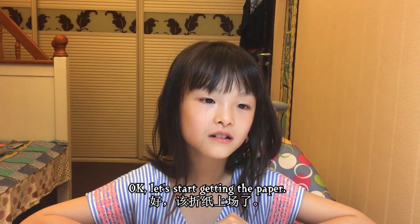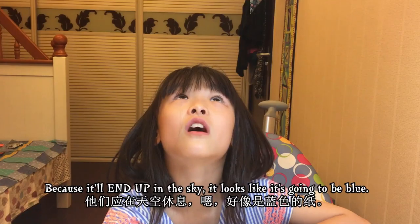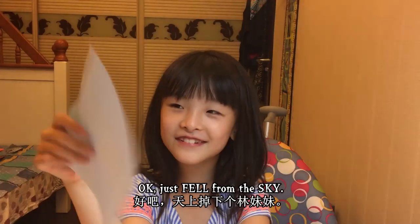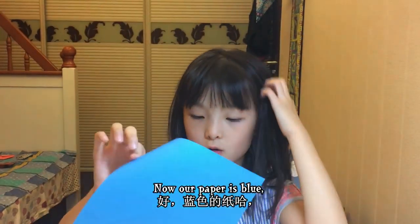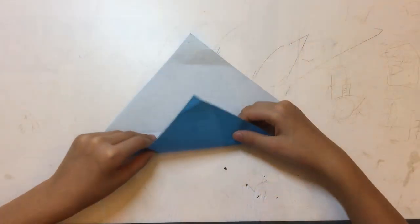Okay, let's start getting the paper because it'll end up in the sky. It looks like it's gonna be blue. I didn't even click yet. Okay, it just fell from the sky. Weirdo, you're just seeing white right now. Blue. Now, our paper is blue. Let's start making the pelican.